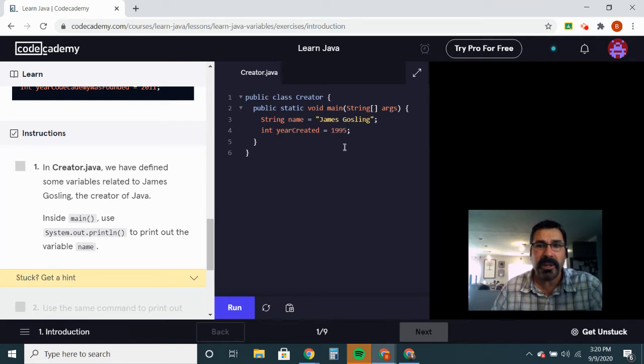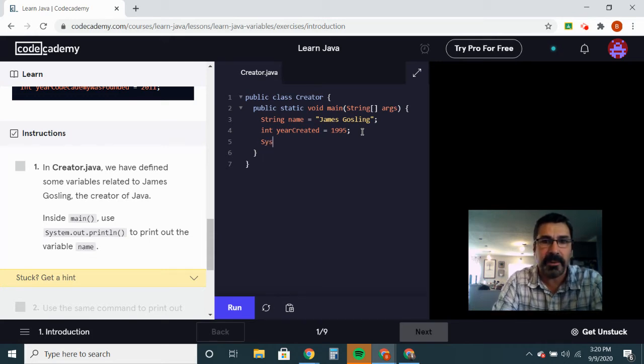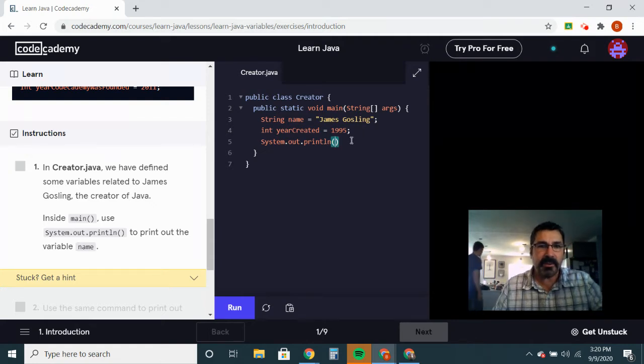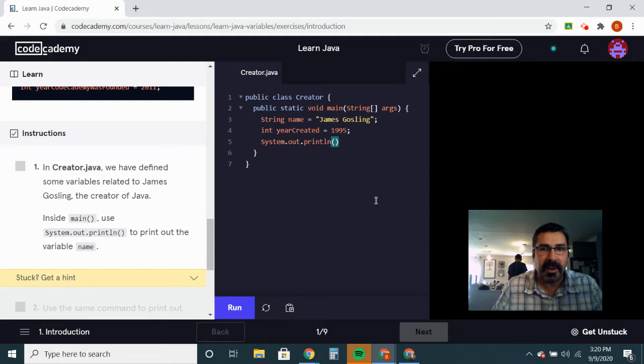Okay, so we're going to print. We want to print, so we have to go right inside our main. Here's main, so it starts here and ends there. So we're going to click right here, hit enter, and we're going to say capital S, System.out.println, and then what we want to do is print James Gosling, which is being stored in the box or the variable called name.